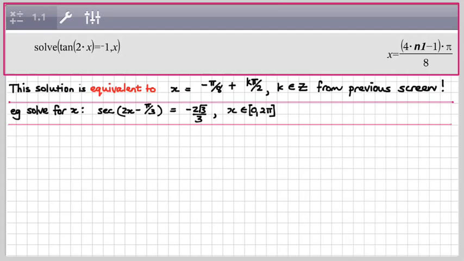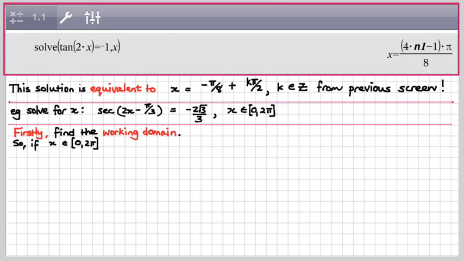Okay, good. Now another one. Sec of this beastly looking thing is equal to that. Look, it's the same procedure, exactly the same procedure. This time we do have a working domain, don't we? So let's work that out first. This is where x is defined, so we better work out where the thing in the bracket here is defined, capture all our solutions, and then finally solve it for x.